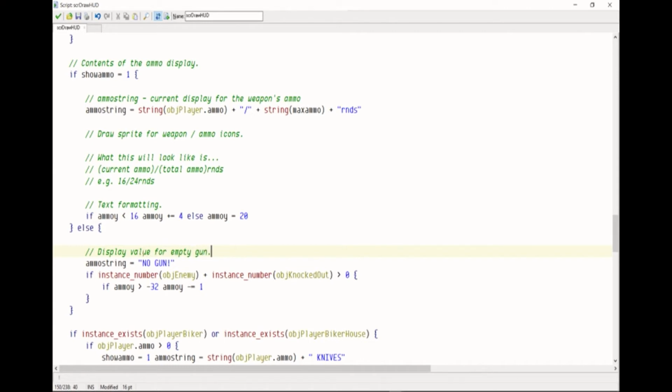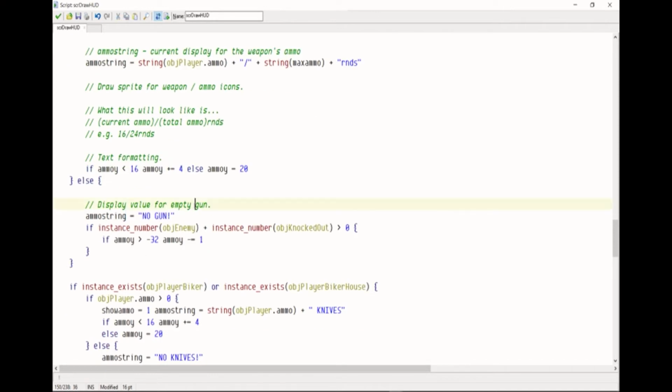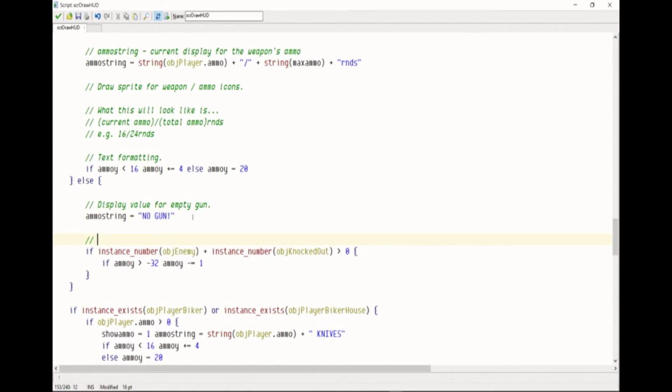Hotline Miami 1 uses no gun. You can change this to whatever you want. A lot of people have changed this to blank, and that seems to be the preferable and stylish option, but you can change it to whatever suits your fancy. This is just, once again, text formatting, so don't worry about that.